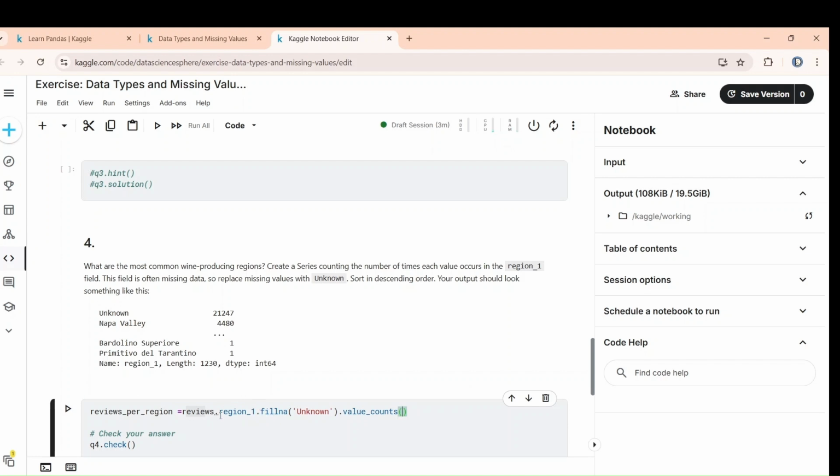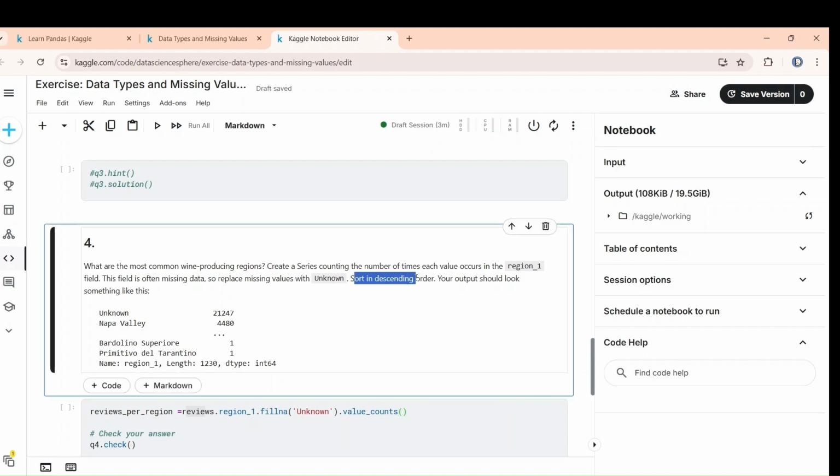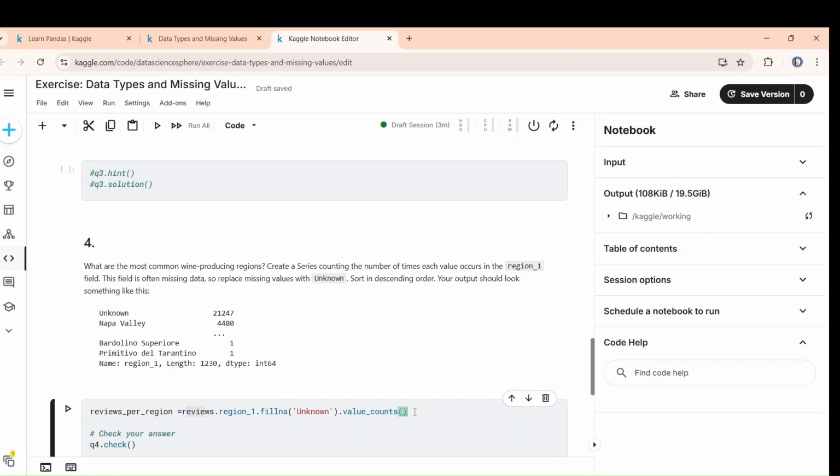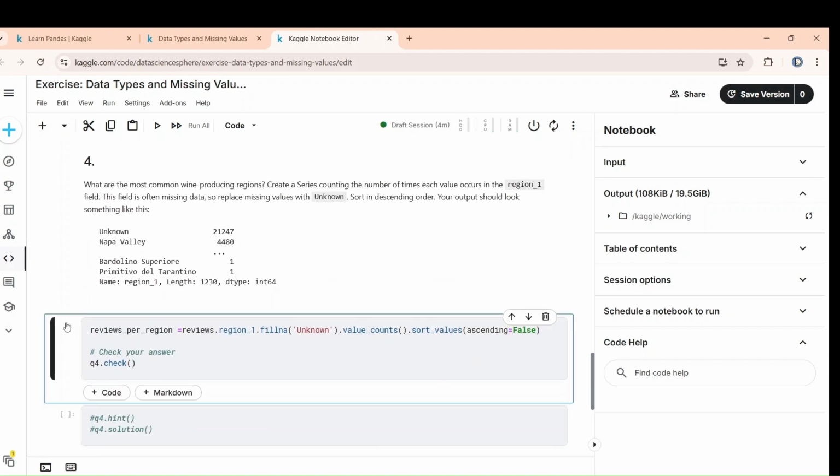So you are taking region_1, checking whether there are any missing values, and if there are, filling them with Unknown. Then count the total values, and after that sort in descending order. So dot sort_values, and descending means you have to set ascending equal to False. Sorting we learned in our last class. Okay, I think it's perfect.